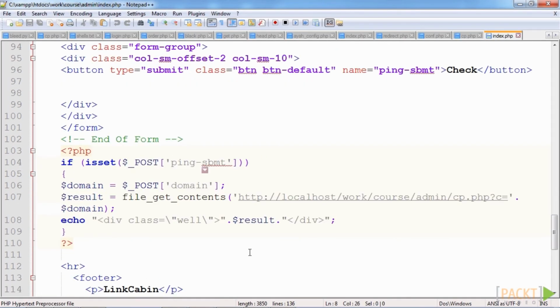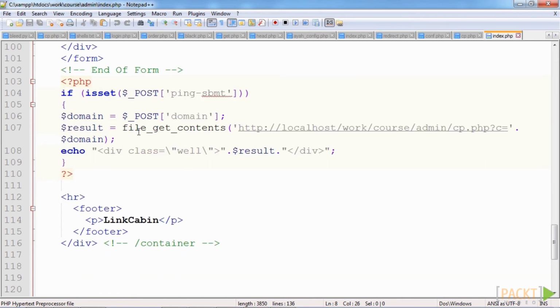I'm going to go into the code to show you how that worked. First of all, in the index page, there is a form in the admin which allows you to post a domain or an IP to cp.php, and because it's not included anywhere, there isn't a form action here, web application developers usually think that it's hidden.